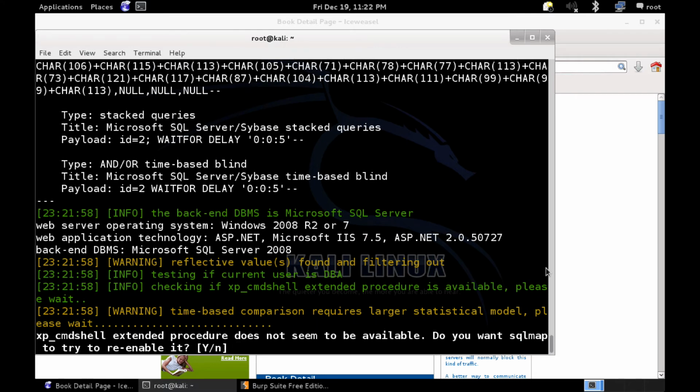So it says that the xp_cmdshell procedure does not seem to be available. That on newer versions of MS SQL is true, because people were using it maliciously like we are, just opening up a command shell, so it is off by default on newer versions of MS SQL. That said, you may be able to re-enable it. In the default configuration, you can just turn it back on. So I'll say yes, I do want to re-enable it.